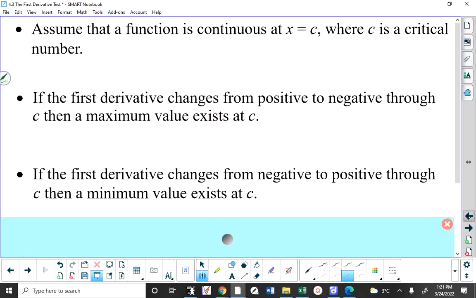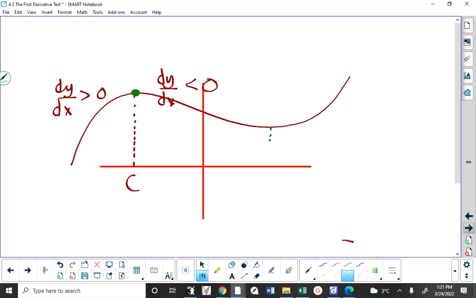Similarly, if the first derivative changes from a negative to a positive, then that must be a minimum. So I'm still talking about c here, but I'm going to use a different letter. I'll just use a green c. The derivative everywhere between this point and this point is negative. And then afterwards, the derivative is positive. How can you go from a negative derivative to a positive derivative continuously? By passing through the point where the derivative is 0 or undefined. We'll get to that in a second. Which means passing through a minimum.